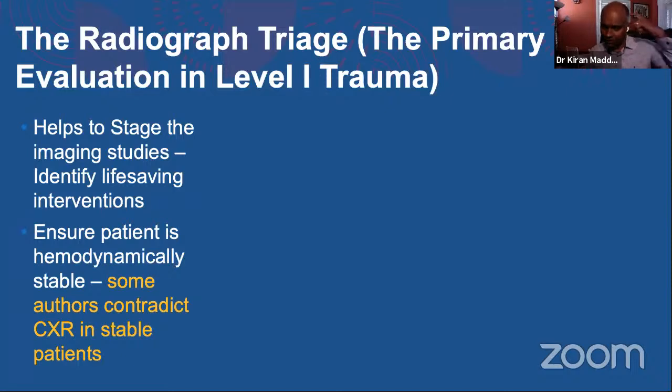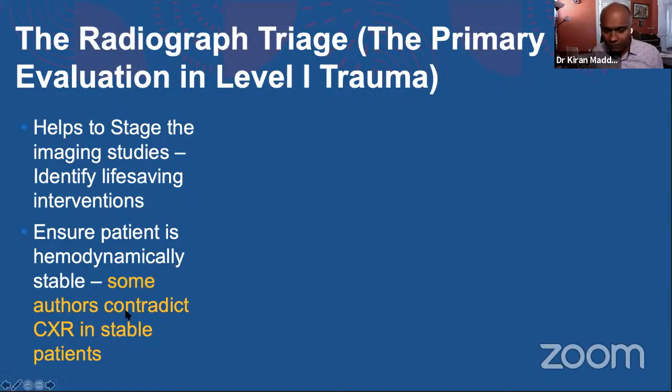Level 1 trauma is, we work in a level 1 trauma, which is our Grady hospital. And the way we do chest radiographs, it helps to stage the imaging studies and identify life-saving interventions. For example, as I said, the pneumothorax, especially the tension pneumothorax. And it helps to ensure whether the patient is hemodynamically stable or not.